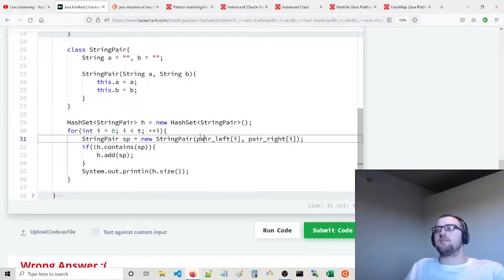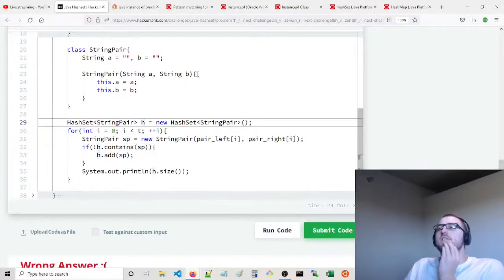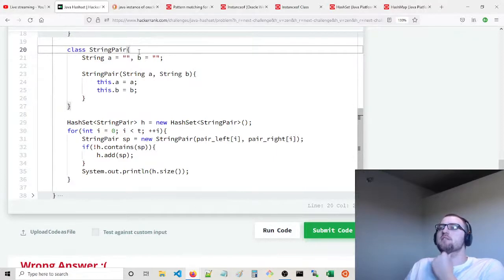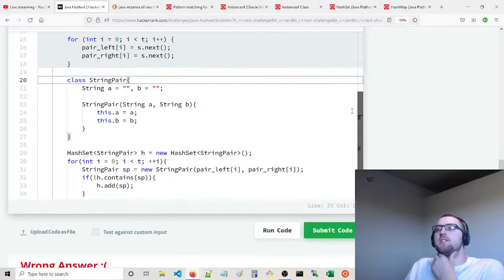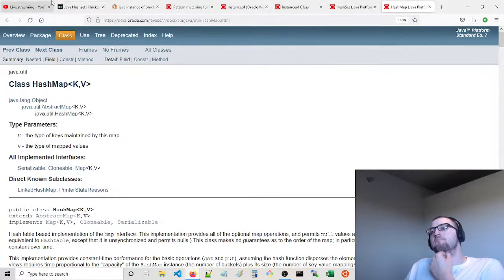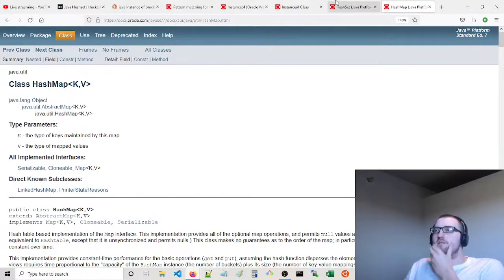All right, so that's very interesting. Maybe we just need an equals kind of a thing going on here. I don't know. Yeah, see, that's very interesting. And maybe it just doesn't work properly if we do it this way.